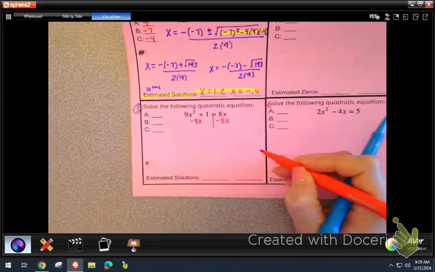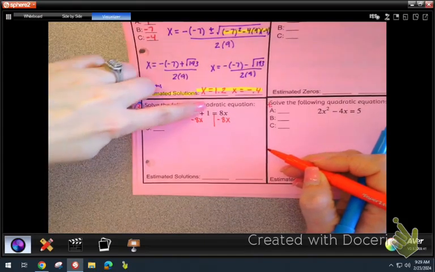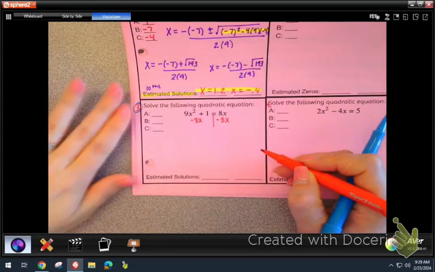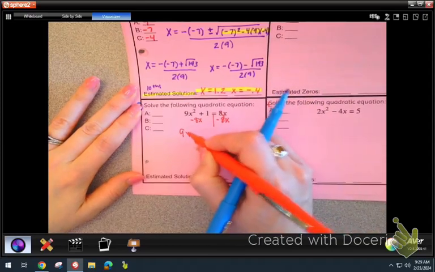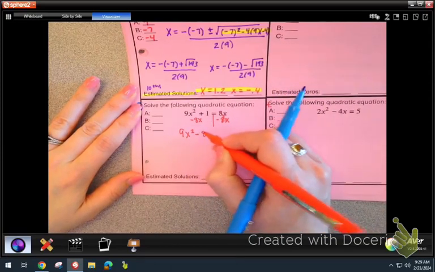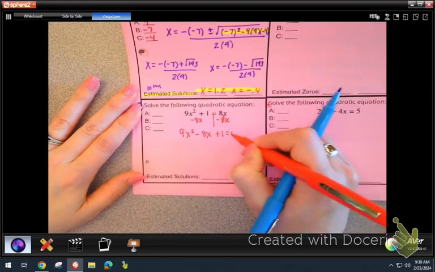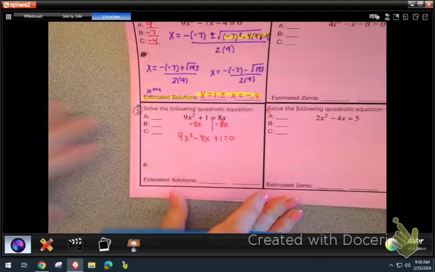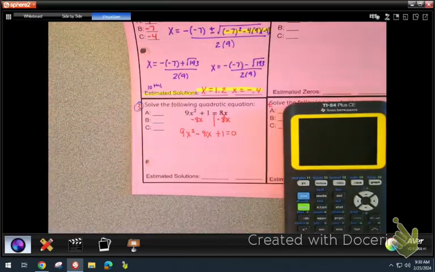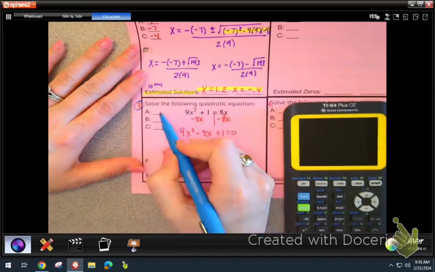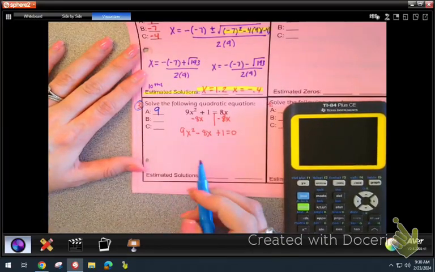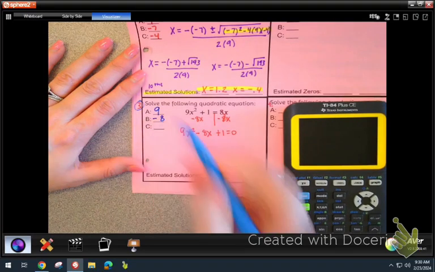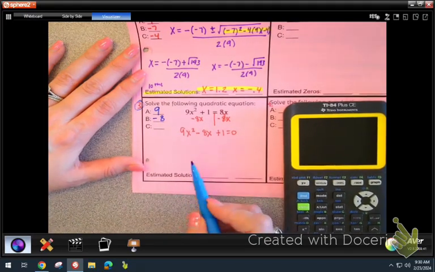Does it have anything to combine with? Does it have another x over here on this side? I don't think so. But I want to write it in that order. I want to have 9x squared first, minus 8x, plus 1 equals 0. That's really important, you guys, that you are able to get it in the correct order. If you don't, A, B, and C will be off, and then it will be wrong. Okay? Are we all okay with that step? All right, so tell me, what's my A? 9. What's my B? And then what's my C?